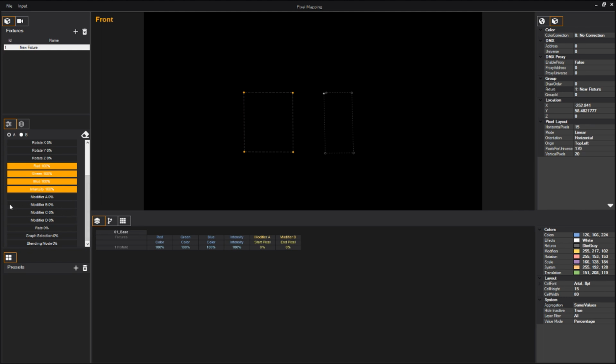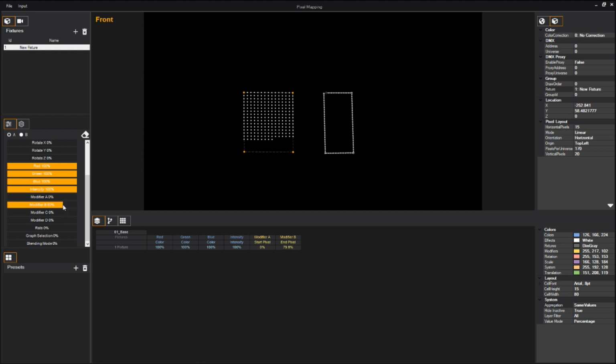So let's go ahead and take modifier B and turn it up. Okay, so you see as we do that, we are advancing through the pixels in these pixel groups. If I change modifier A, it's going to change the starting pixel instead of the ending pixel.